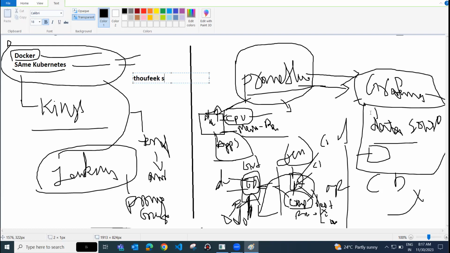Jira is actually a service management tool. When we are working with corporate management, we go with ticketing tools. Jira is one of the ticketing tools.